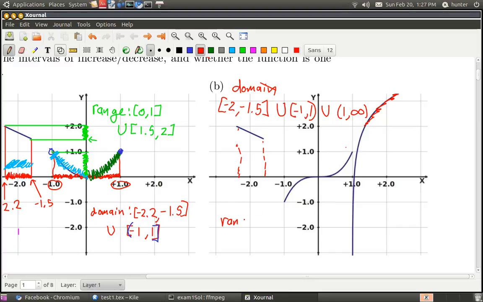Let's do the range. Alright, the range is easy, because this part, this long thing, if we push that over onto the y-axis, it's just going to hit absolutely everything, right? So that makes it easy. The range of this function is just R. So that's the same thing as the interval from negative infinity to positive infinity. And we need to know increasing, decreasing. So let's do decreasing.